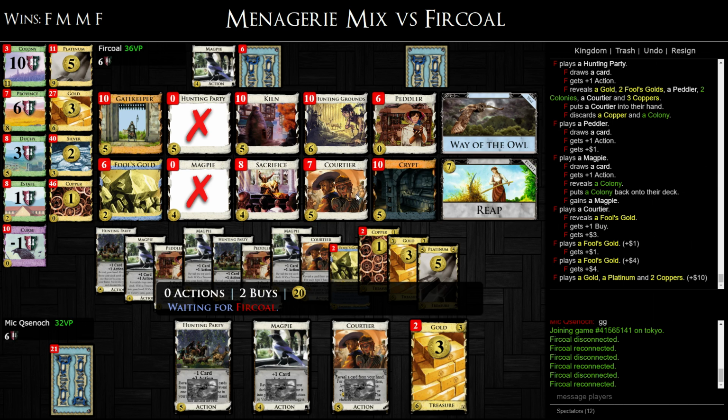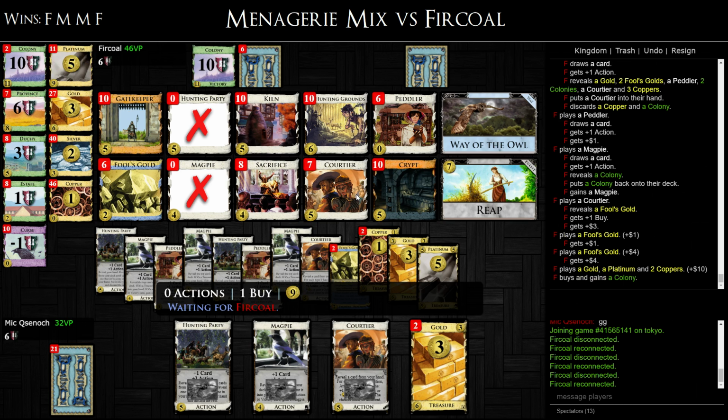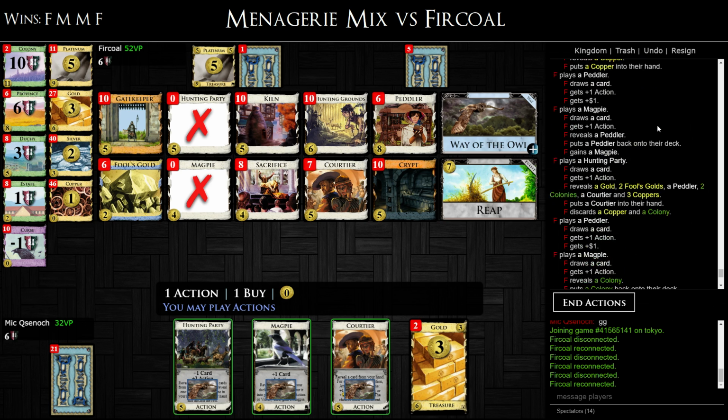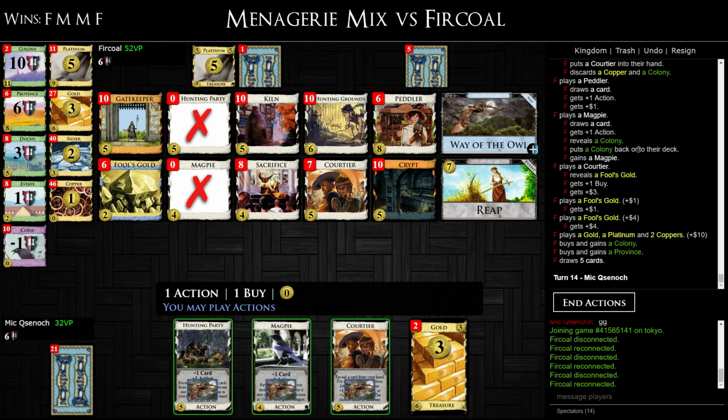If I can get, I don't know what you play first of these. I guess the magpie, but I'm really not sure. If I can double colony, I can still beat him. Double colony estate, that is. I don't know if I have the money for that anymore, though. I don't think I even have the money for it. I have to play for another turn.